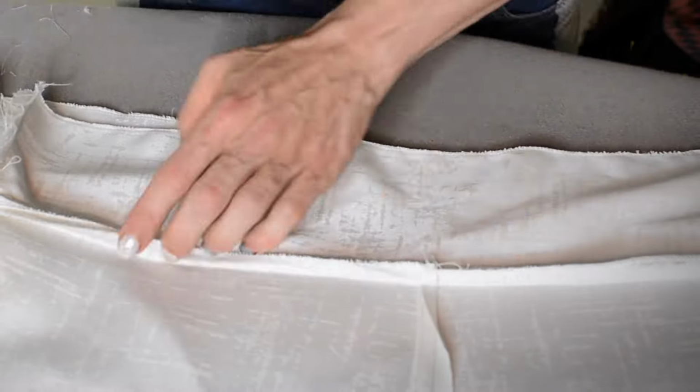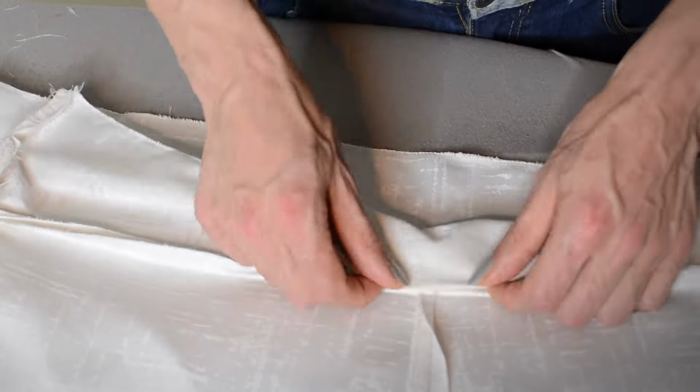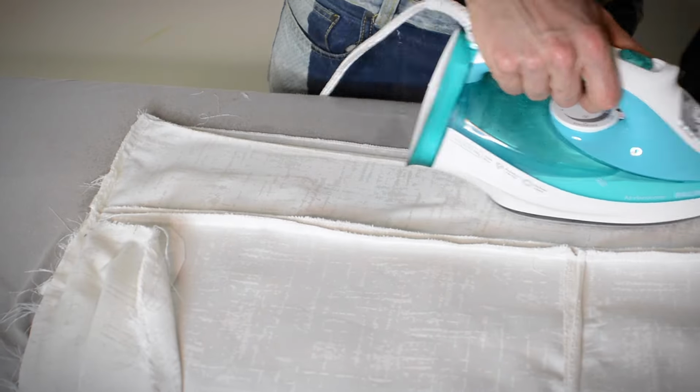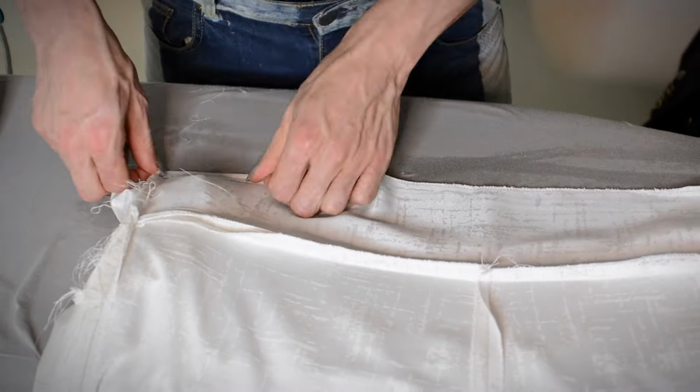Press the seams open. This you actually want to avoid, that your seam allowances are sewn in the same direction instead of open. But as you can see, it happens to the best of the best of the best of the best. Did I already say of the best? I made my point. Okay.